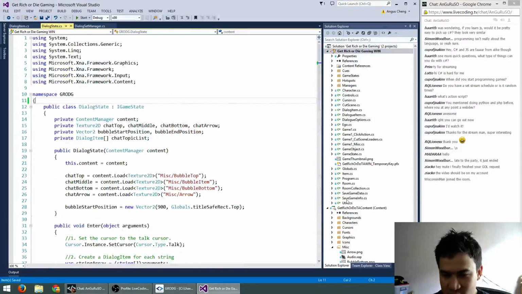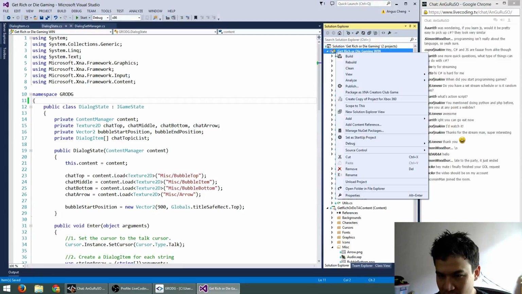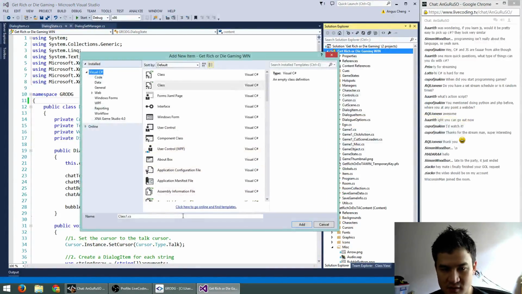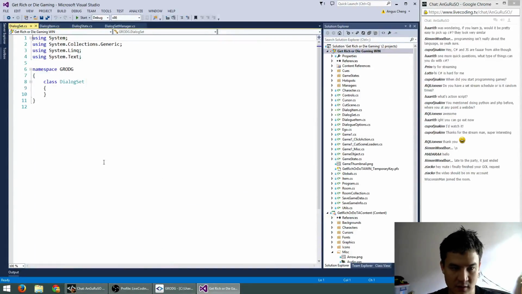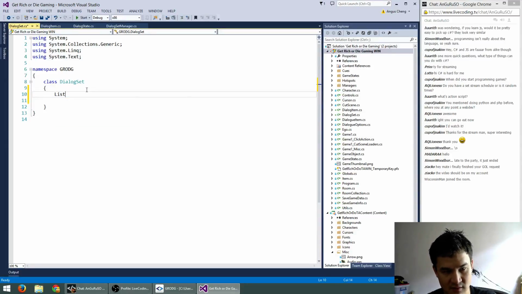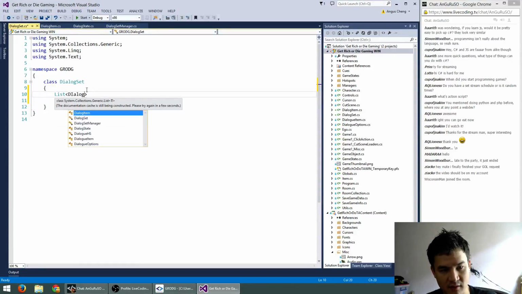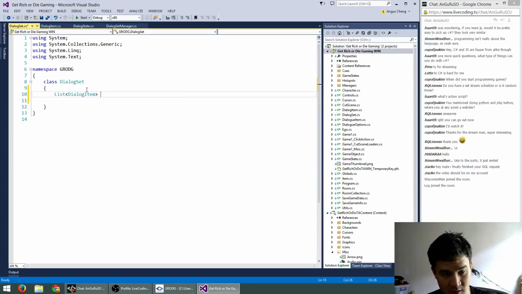Yeah. So next we want to create a dialog set, which will just contain a list of dialog items. First things first, it will definitely have a dialog item list. That's for sure.